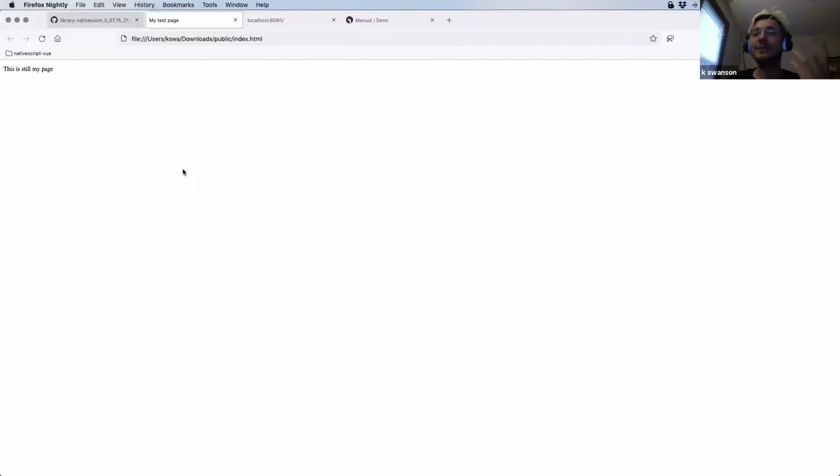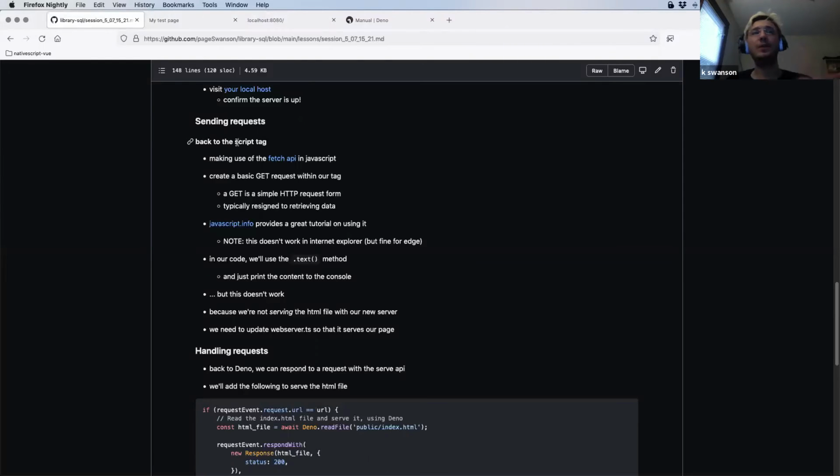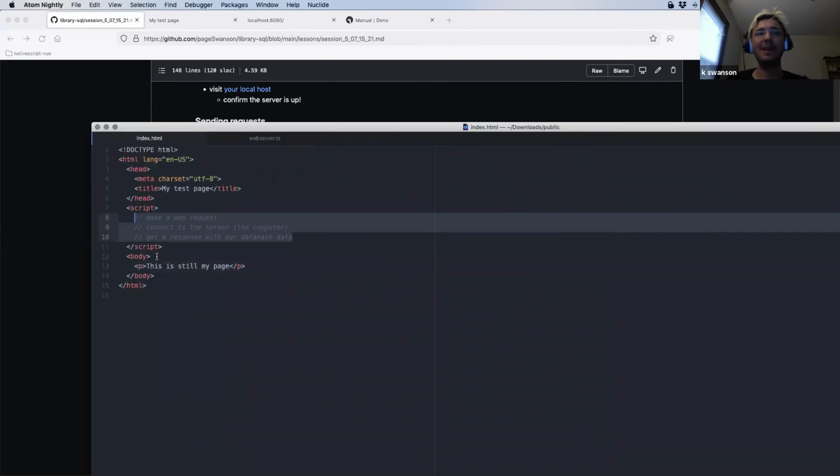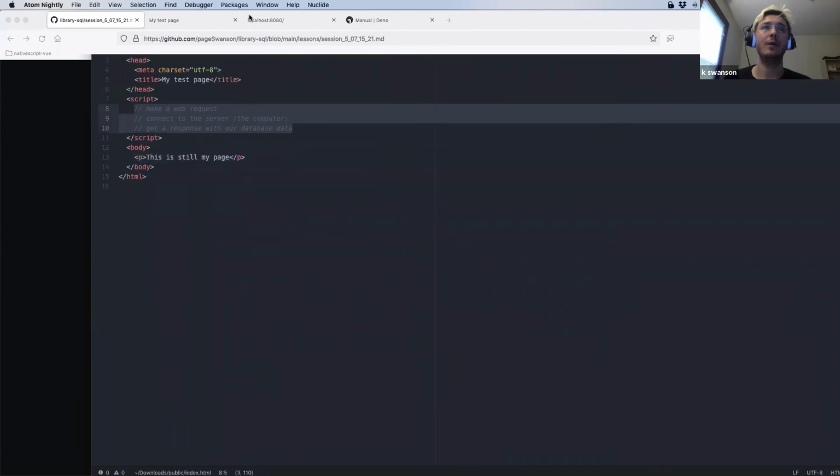So we want to add some additional JavaScript code to this page in order to do that. So we need to go back to that script tag that we added to this page. And we can do so in our text editor. So I'm going to open the text editor back up, hop away from this file for a second and go back to this file. So if you remember the script tag, this is where we're going to make requests to this server that we're trying to talk to.